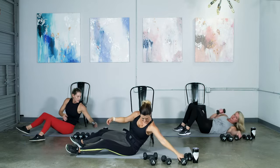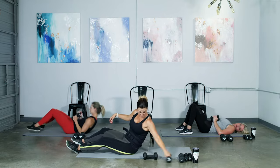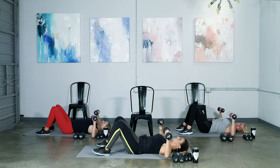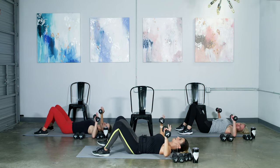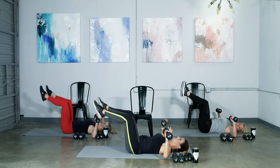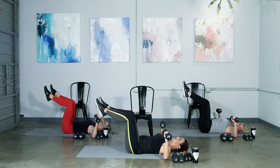I'm going 8s, like I said. If you're advanced, I would go up. If you're just starting or you're injured through the shoulders and the neck, stay low. All right, back to that goalpost position. This time we're lifting our legs, friends. Push the small of your back into the mat, tighten your belly.